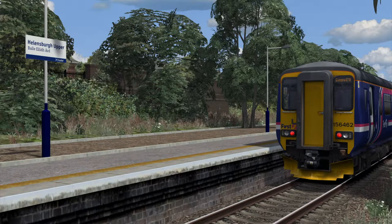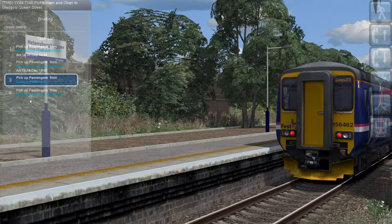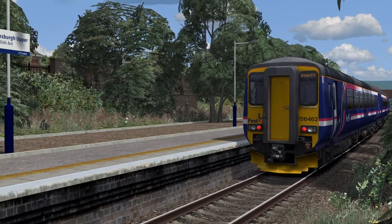Today we are at Helensburgh Upper on the Suburban Glasgow route by River Games. I'm going to be driving from here at Helensburgh through to Glasgow Queen Street on 1Y44, the 1140 Fort William and Oban to Glasgow Queen Street service. This train will be taking it from Helensburgh Upper to Partick Central, Dalmuir, and finally Glasgow Queen Street, a total distance of around 25 miles.